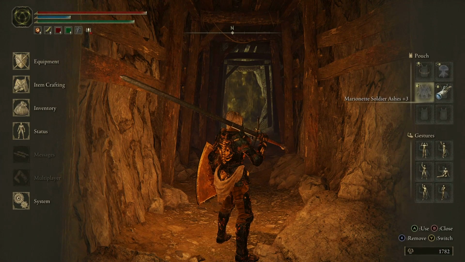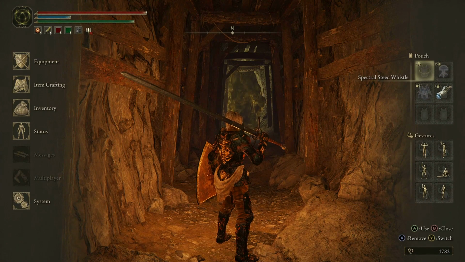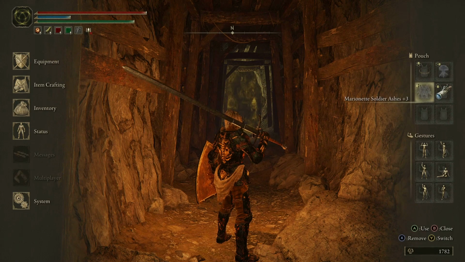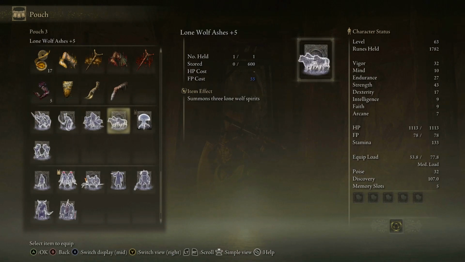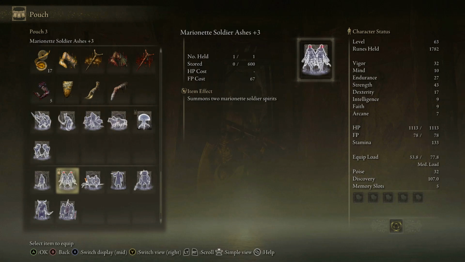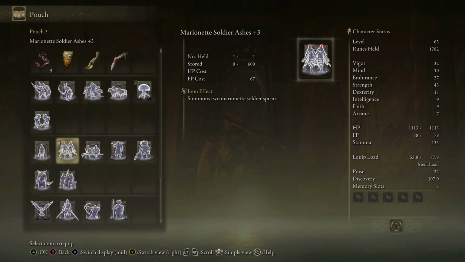I've got the marionette soldier dudes and the jellyfish. I mean, obviously I have no idea what it is that we're going to be facing here, but let's try, lone wolves are plus 5, jellyfish is plus 5, and these guys are like a different level, I feel like, since they're in this different slot. This guy's a plus 4.